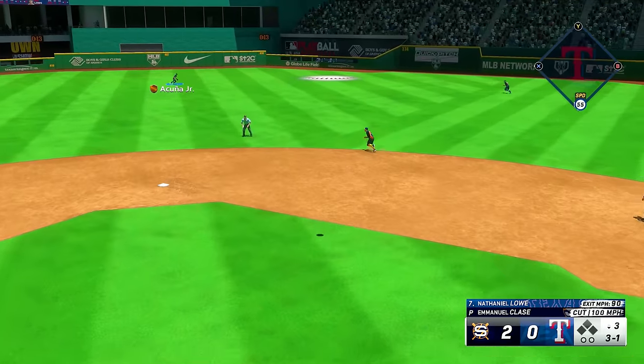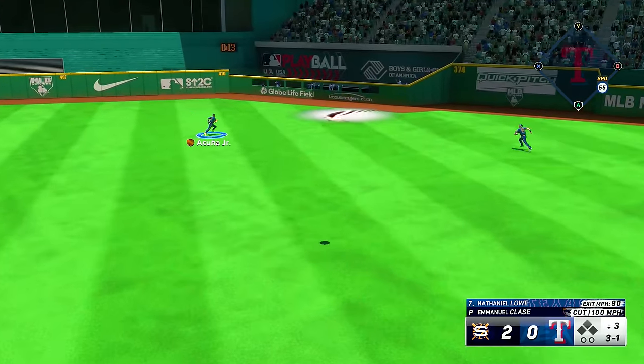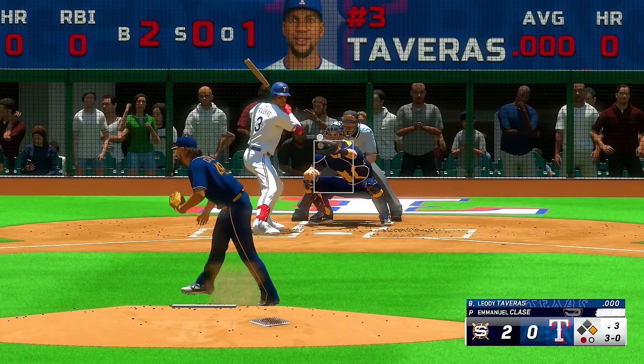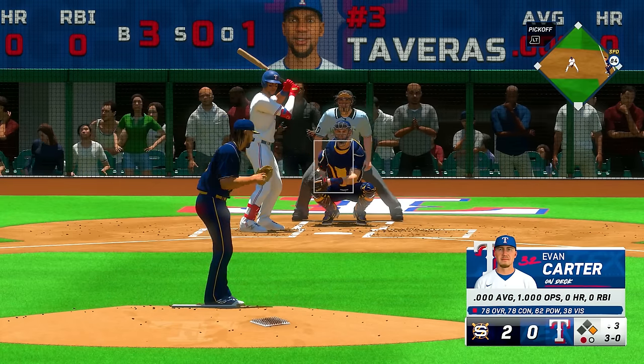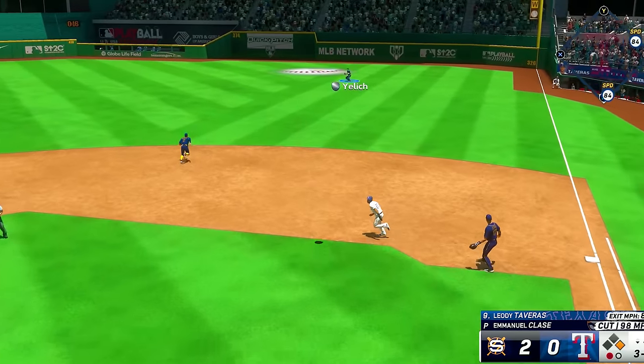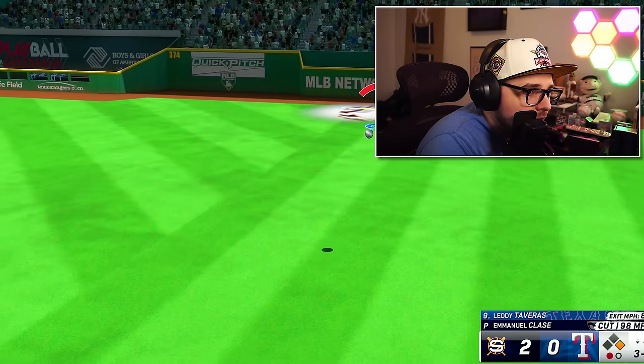What are you looking for, Jonah Heim? Ronald, I need you there. I need you there. Nice catch. Oh my goodness, what's going on, Class A? What are we doing? We are lucky that is not a tank.